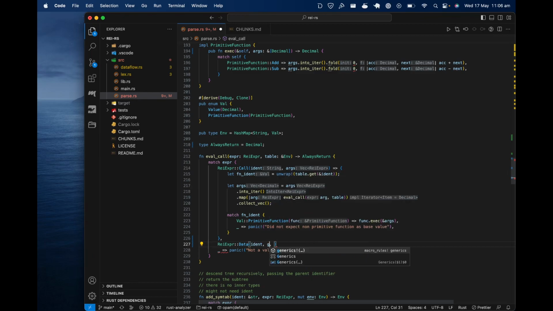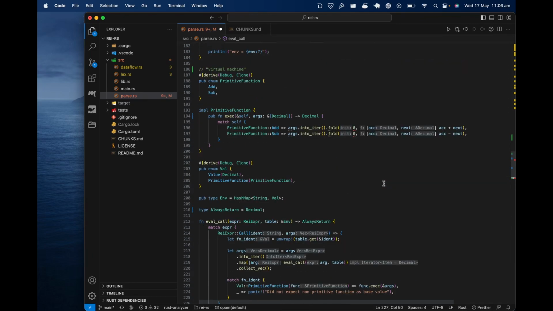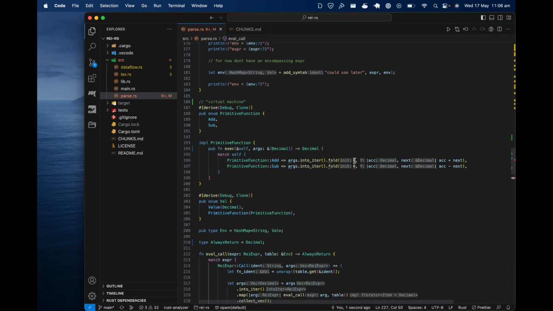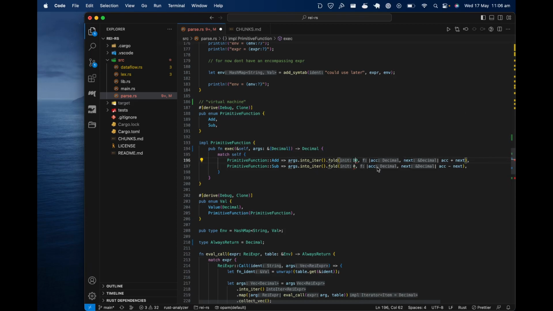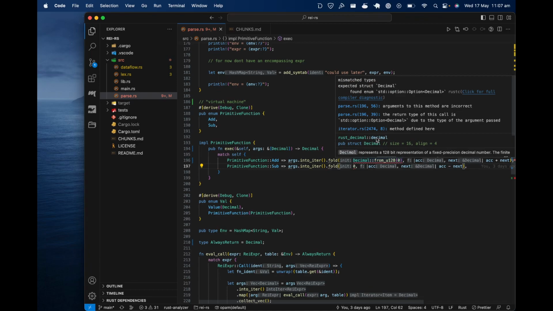Agent generics. Wait, why do I have an error? Oh, I have to... Oh, come on, man.